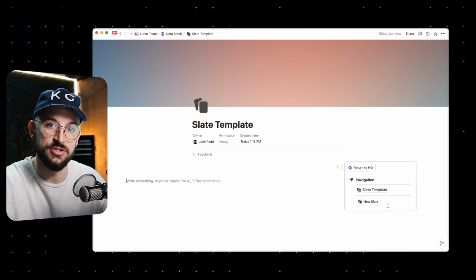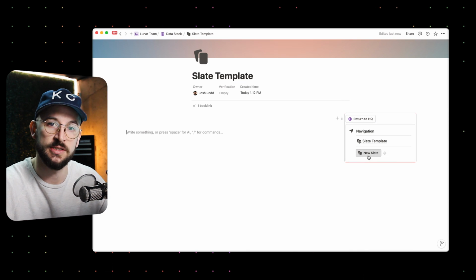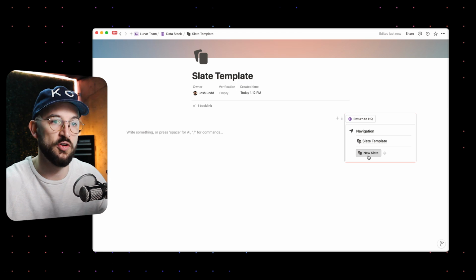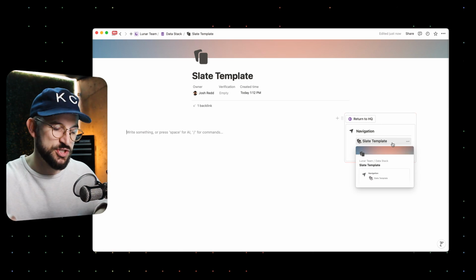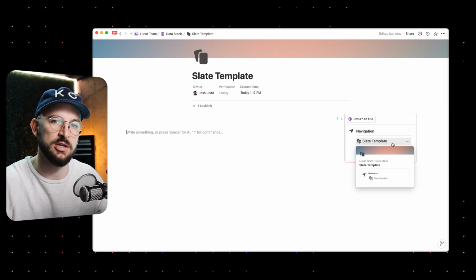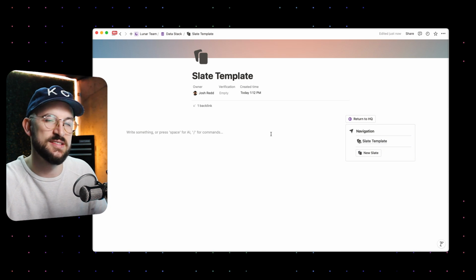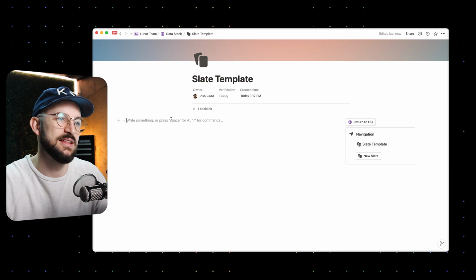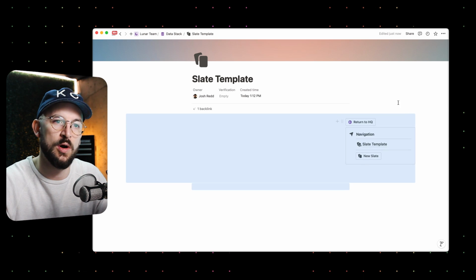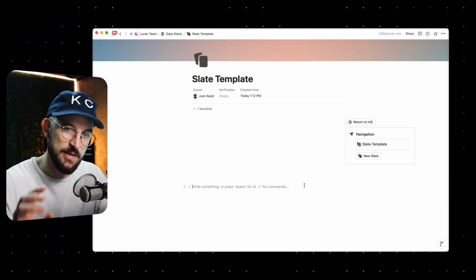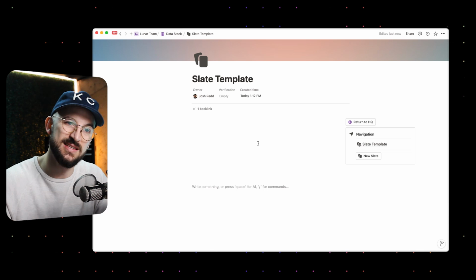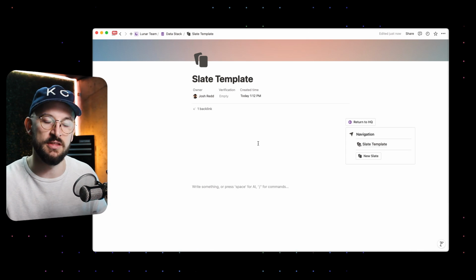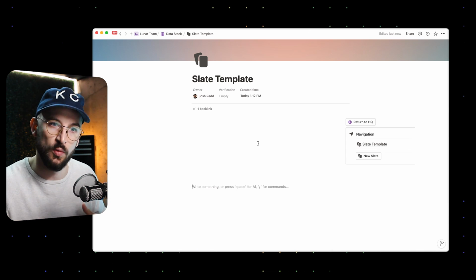So now we've got this persistent navigation going on, and every time I press this button and it creates a new page, each of those pages are going to look and feel exactly like this page, which starts to make it feel like you're actually not going to a new page. It kind of makes it start to feel like you're only changing this kind of content right here while maintaining a very dynamic navigation bar. It's dynamic because it's only for this particular application, whereas the sidebar is not dynamic because it's just showing you everything that you have in the sidebar for your entire workspace.